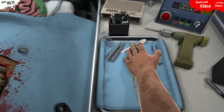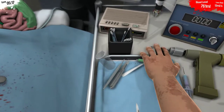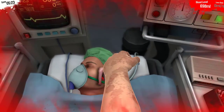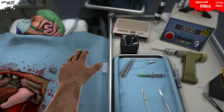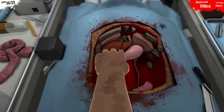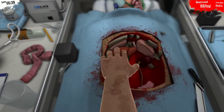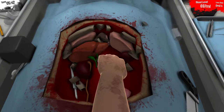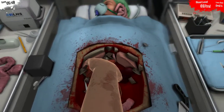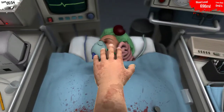And he's losing a lot of blood. That one, we don't want that one, that will kill him. Saving you alive, mate. Stab you with a needle. There we go. Stomach, kill him, mate. Oh, I know. Come on. Okay, let's grab this kidney then. There you go. Grab that kidney.